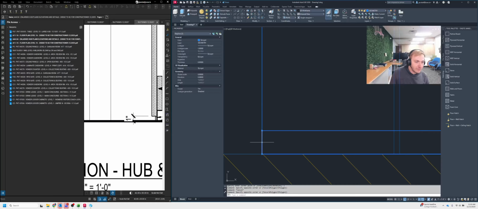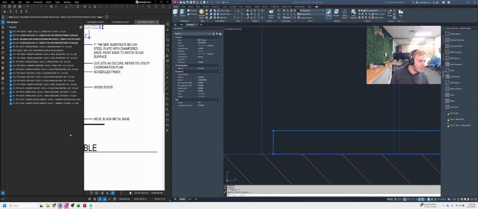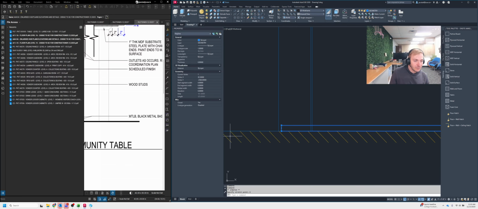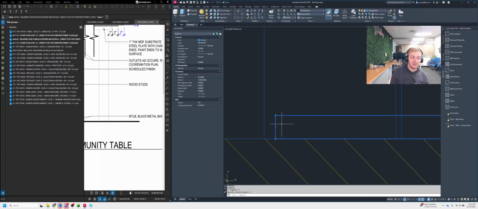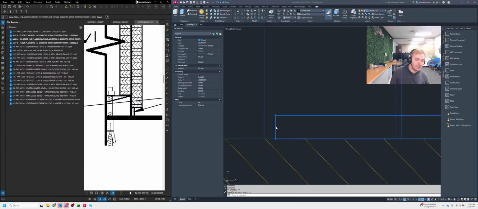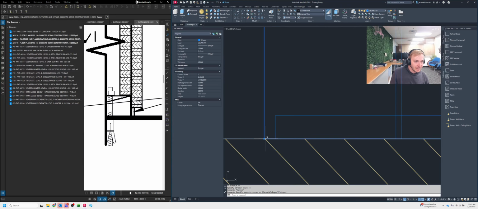Okay. So if it's sitting right below the panel as they have it drawn, then what we really want to do is bring this in about a 1/2 inch, I believe, because I think it's a 1/4 inch piece of metal, if I remember right. It doesn't really call it out, but that's what it looks like. So I'm bringing this in a 1/2 inch because our panel is 3/4. So that means that it's sitting right there below our panel. Okay.